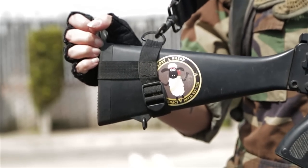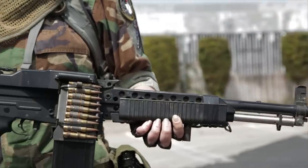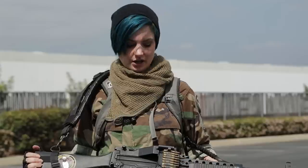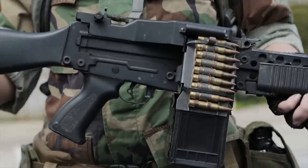My primary is a GNP Mark 23 Stoner LMG. This is my favorite gun that I've ever run with. It's sturdy, never needed repairs. I primarily chose it because it's so light for a machine gun — it only weighs about 10 pounds on its own. The box mag holds about 1,200 rounds, and what I like about this gun is that it has a semi feature, so I have that option available to me when needed.